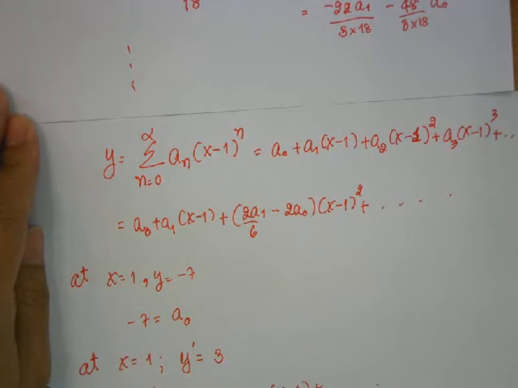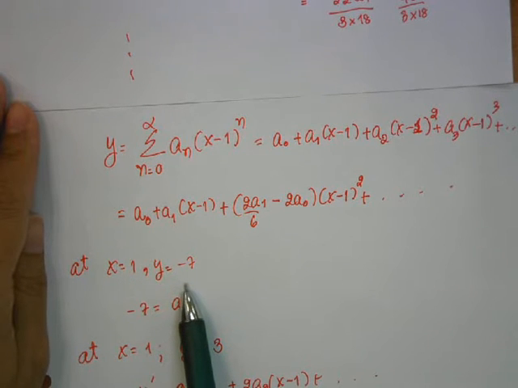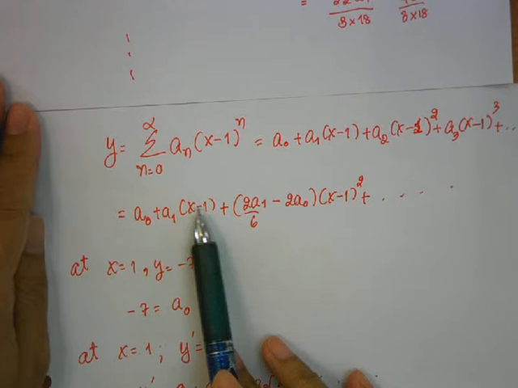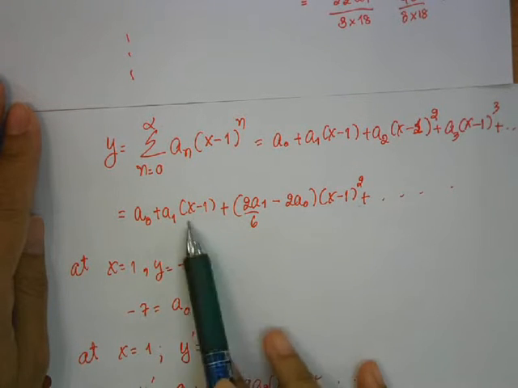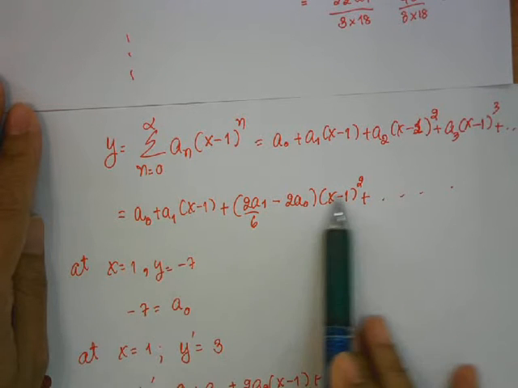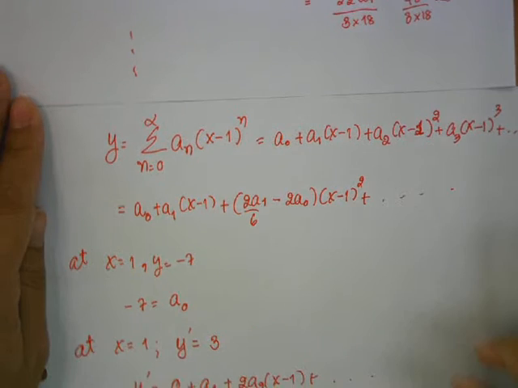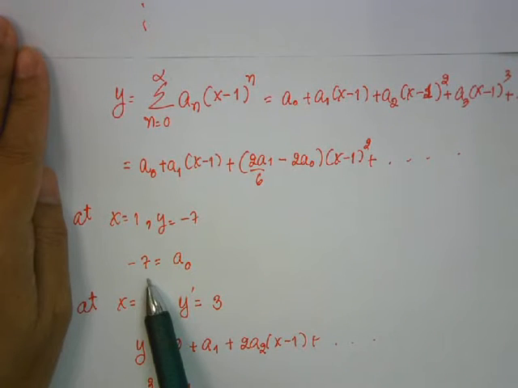And then you just combine a1 with a1, a2 with a2, something like that. And then you plug the boundary condition in there. It's saying that at x equal to 1, your y is equal to minus 7. So if you can see, every x there, you have x minus 1. When you put x equal to 1 there, the rest of the terms here are equal to 0. So from that, you would say that your a0 is equal to minus 7.